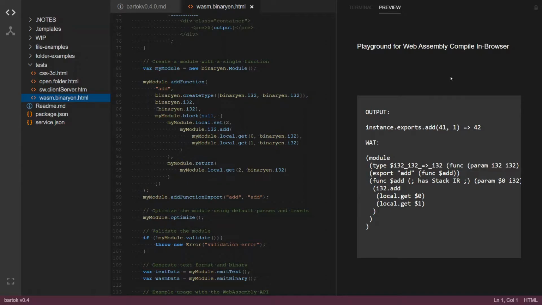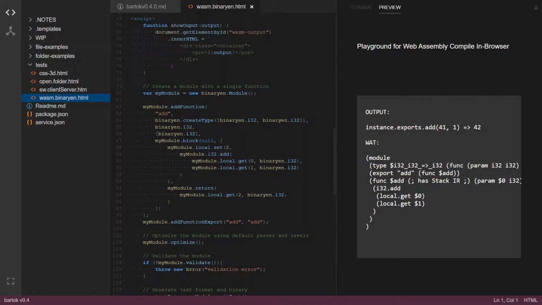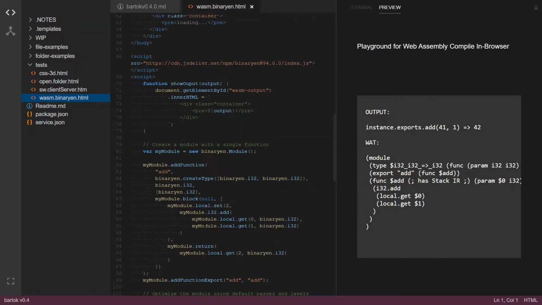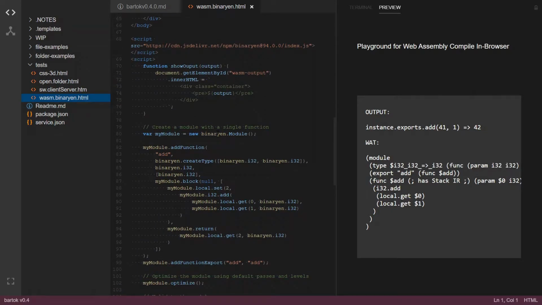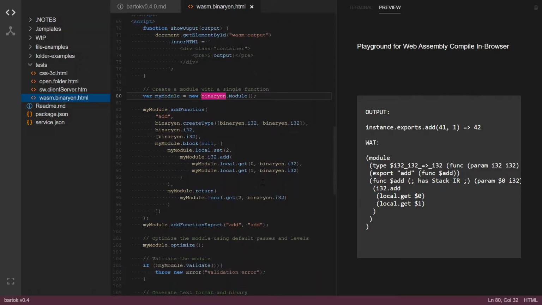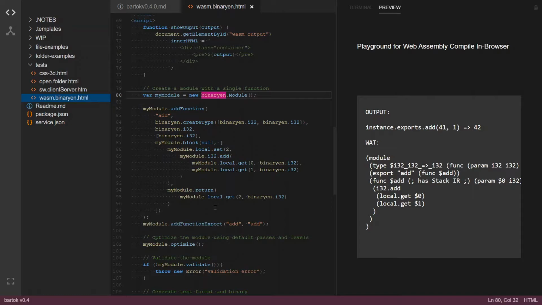So what you're seeing here is essentially a WebAssembly module being created in plain JavaScript. It's using this thing called binaryen, and binaryen is making that module. It's basically assembling it the same way an abstract syntax tree would be, so you say my module, and then you go deeper into the module and create a tree and say this is what the module does. All of that just to do this hello world example, which from JavaScript lets you say I want to add 41 to 1, and that comes out to be 42.